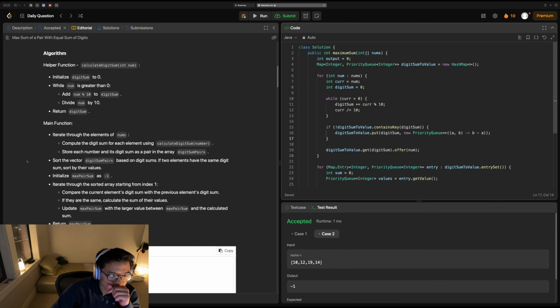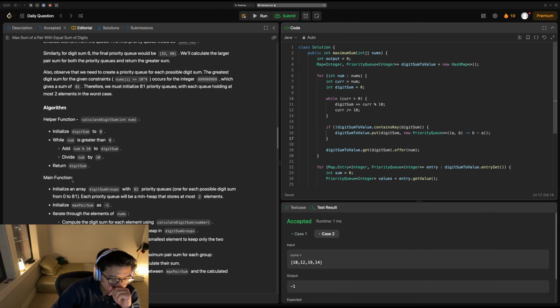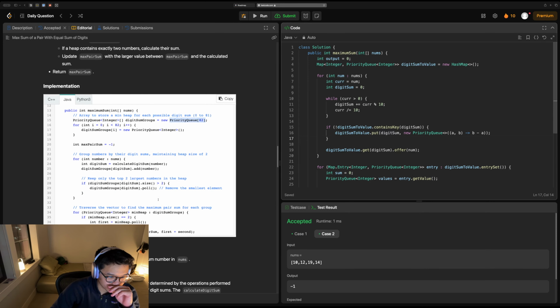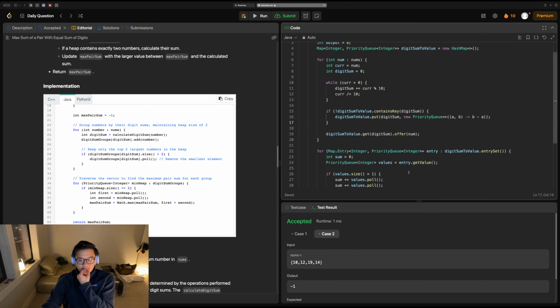Is this priority queue? I want to see how they implement the priority queue. What the heck? This is way too complicated. I feel like it was a lot more intuitive.